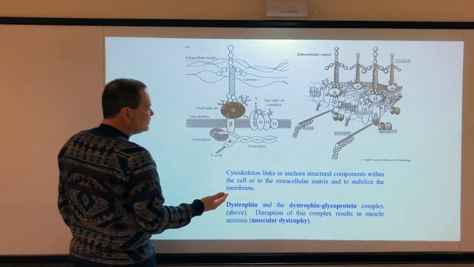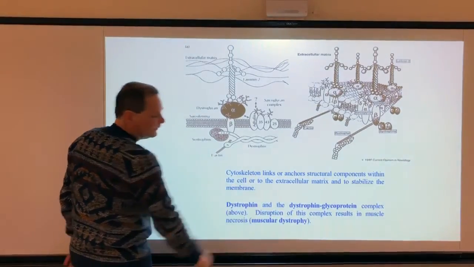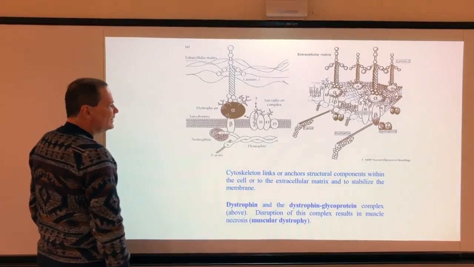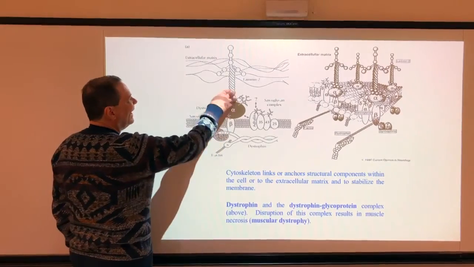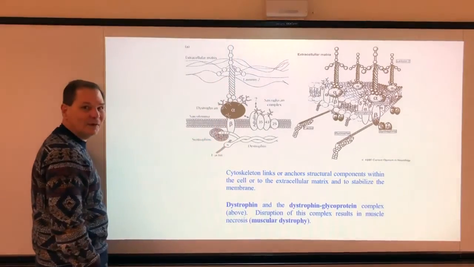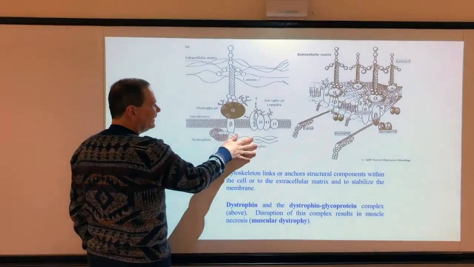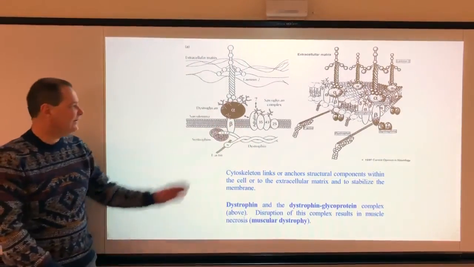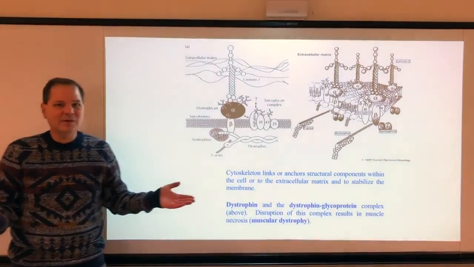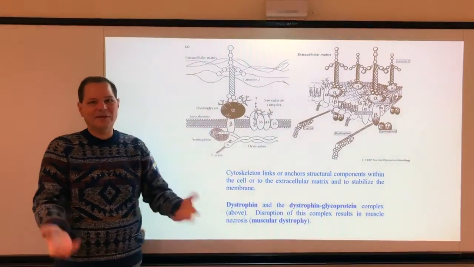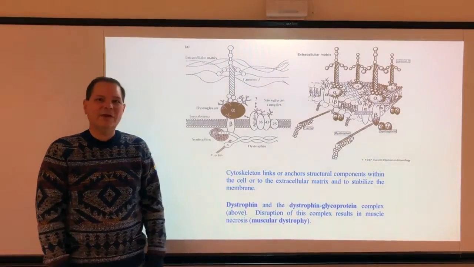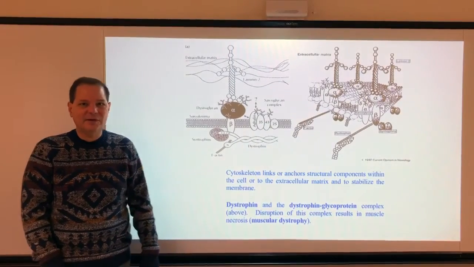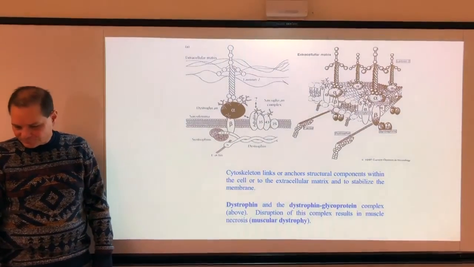Okay? If you get disruption of this complex, you get what's called muscular dystrophy. As you might imagine, that causes a problem, because now the extracellular matrix is no longer carrying the load as this muscle fiber contracts. So what happens is your membrane tears instead, because it's carrying the load, and of course it can't carry much force. So you get micro tears in the membrane, it allows calcium to come in, and you get cell death. And that's what happens in muscular dystrophy. At least that is the predominant theory in the literature at the moment.